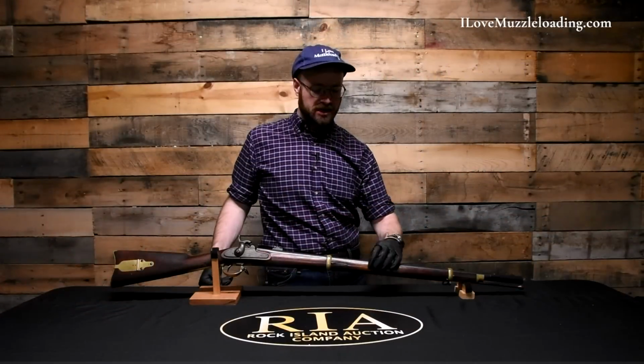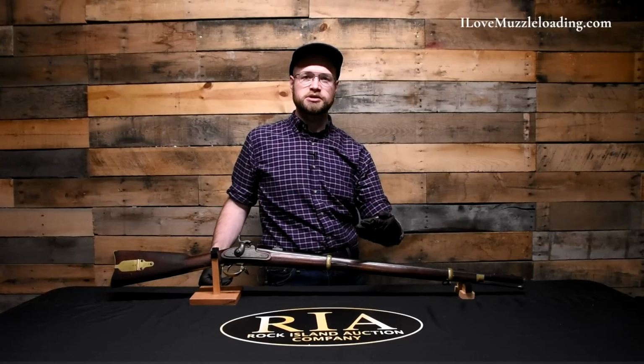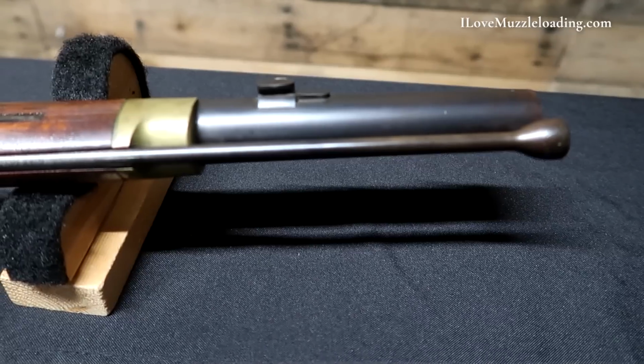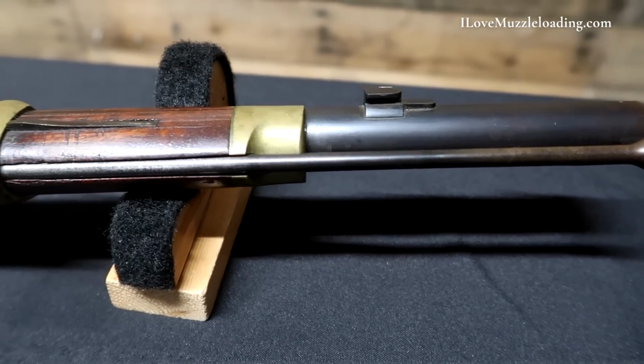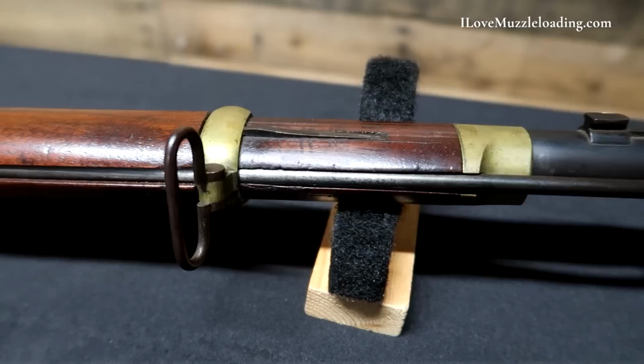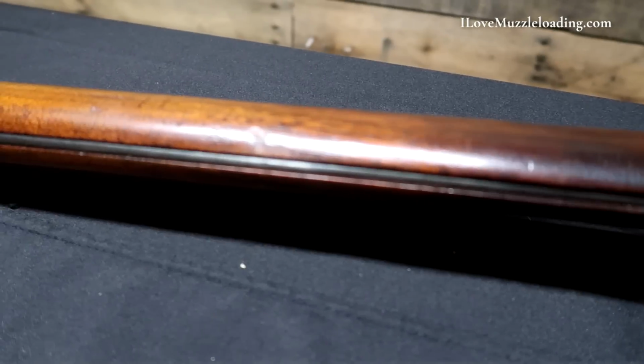But it makes it very easy to compress this spring and pop this barrel band forward so that at night while you're in camp or just through your military regiment, you can keep your muzzleloader clean both on the interior and the exterior. On the underside here, up at the muzzle, we have a large brass nose cap to protect the end grain of this walnut stock. And then underneath here, we have our ramrod and our ramrod channel.